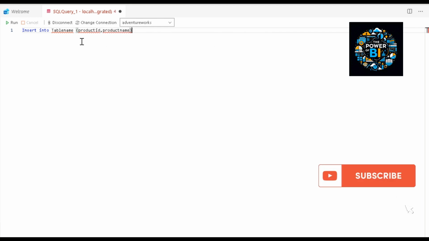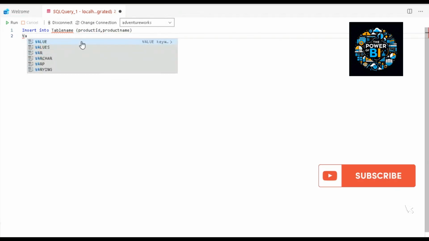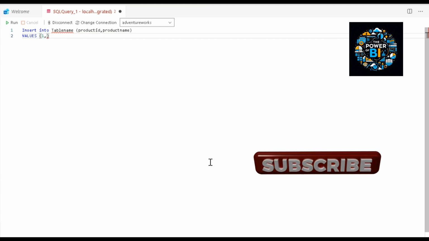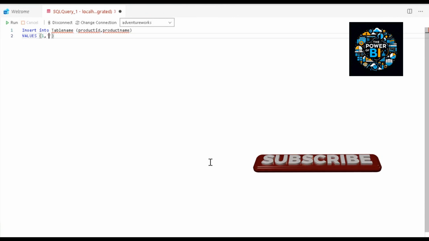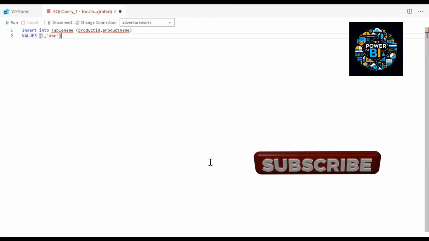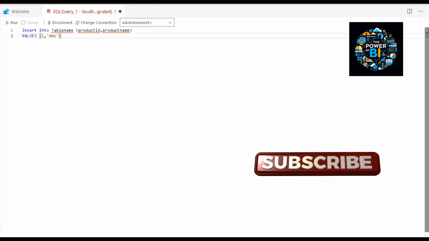This is just for the purpose of examples. Then we will use the values keyword, and then we can use the sequence that is mentioned in the column order. This is the basic syntax of the insert statement.